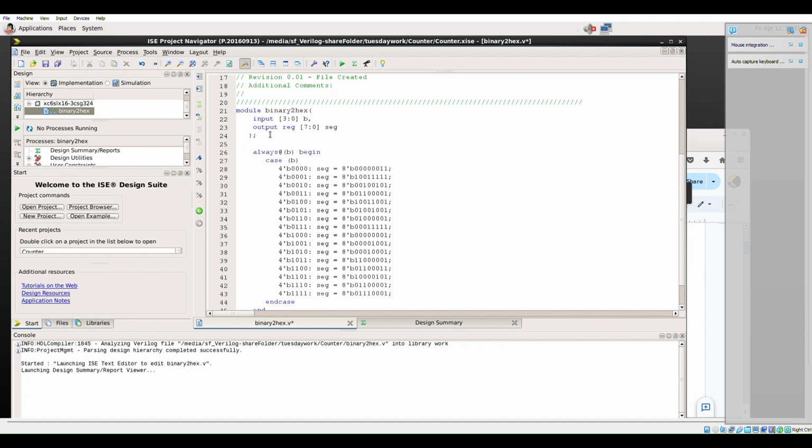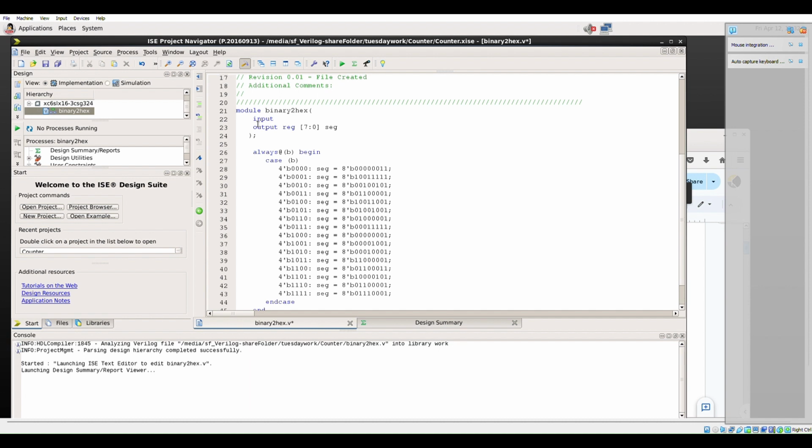So what is happening here? For the 7-segment display, this is SEG. We have a 4-bit input bus. This is how to declare a bus. I'm going to type it out just so you can remember it better.